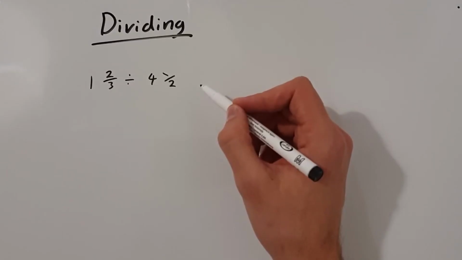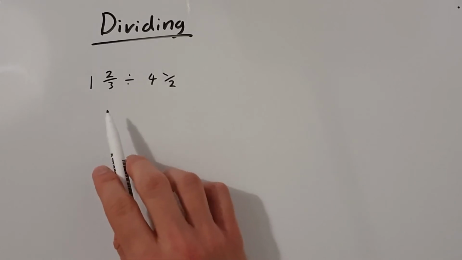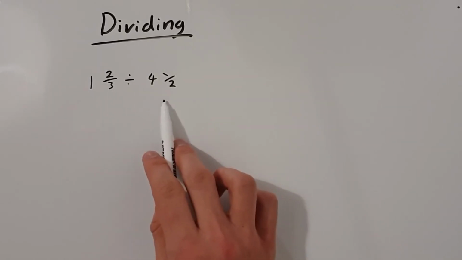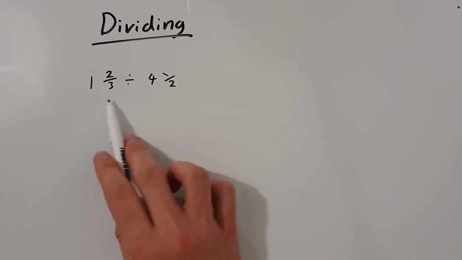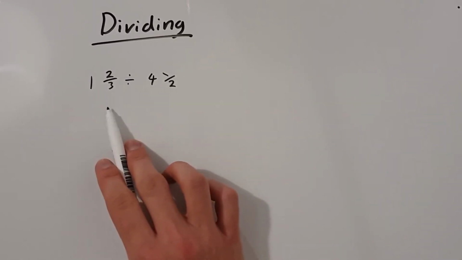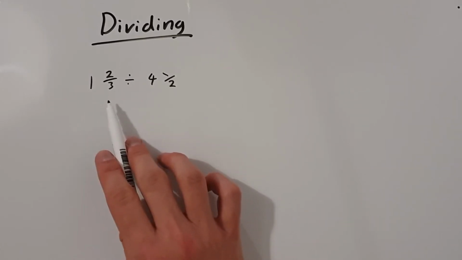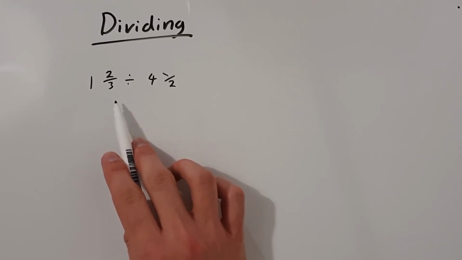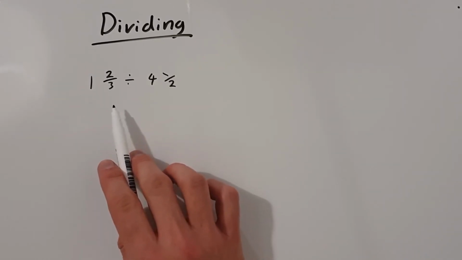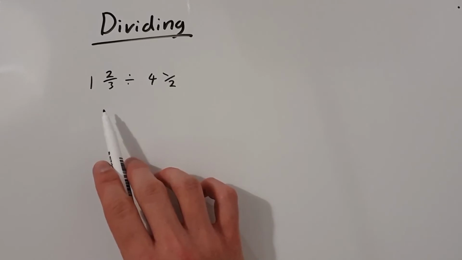Okay, so now let's move on to a slightly more tricky example of dividing fractions, and this time the example I want to show you is using mixed numbers. So when dividing mixed numbers, or numbers with a fraction like this, it really helps to first convert it into just one fraction, or in this case, because it's a mixed number, an improper fraction. So first of all, we need to convert these, and if you're unsure about doing that, I recommend checking out my previous video where we showed you how to convert between mixed numbers and improper fractions. So let's do that really quickly right now.